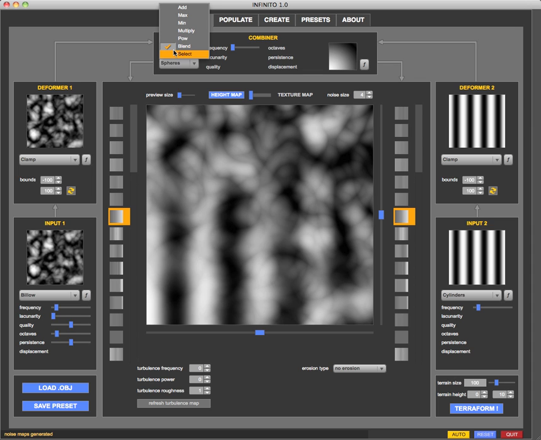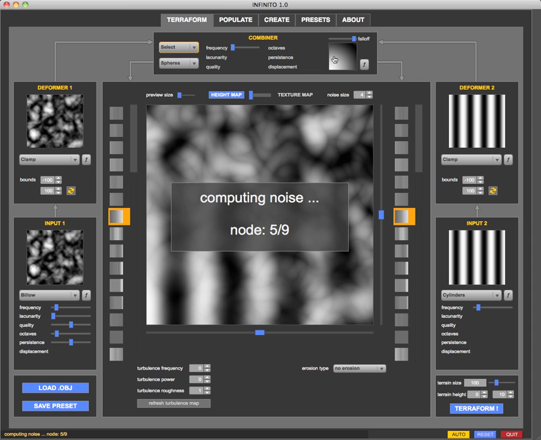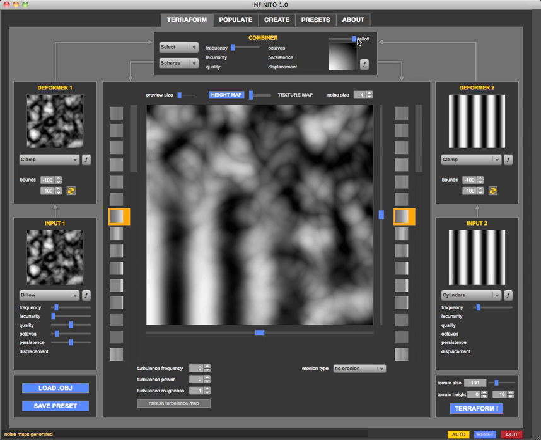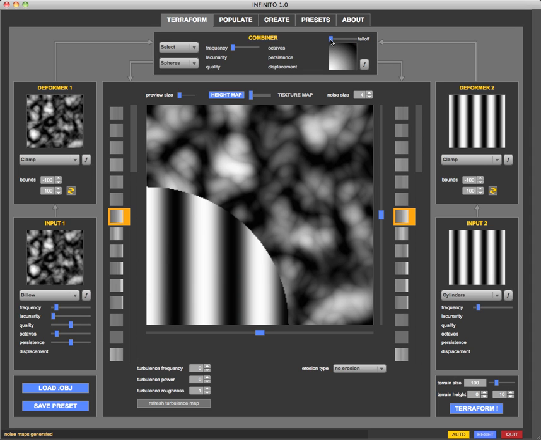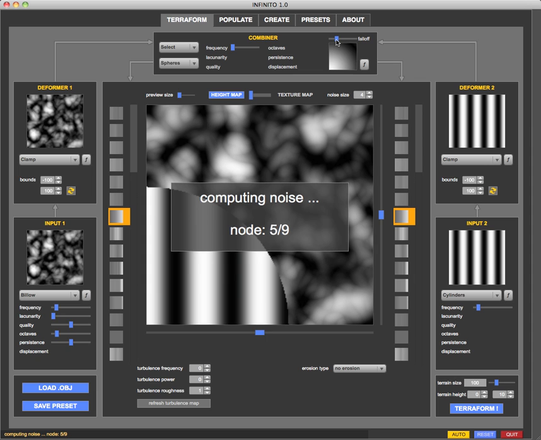And the select is about the same, but it has also a falloff slider that decides how strong must be the delimitation between the two noise maps.